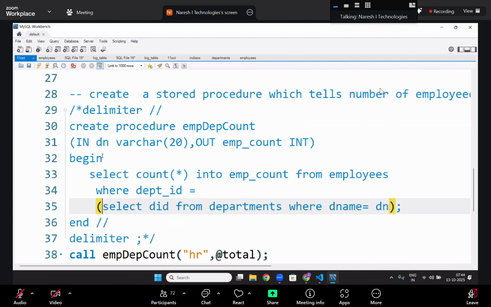In stored procedures, you have CREATE PROCEDURE and the procedure name. You can send variables as parameters. If you write IN, these parameters will be input. If you write OUT, these parameters will be output. You write the query between BEGIN and END. Usually, once your query is over, you put a semicolon.